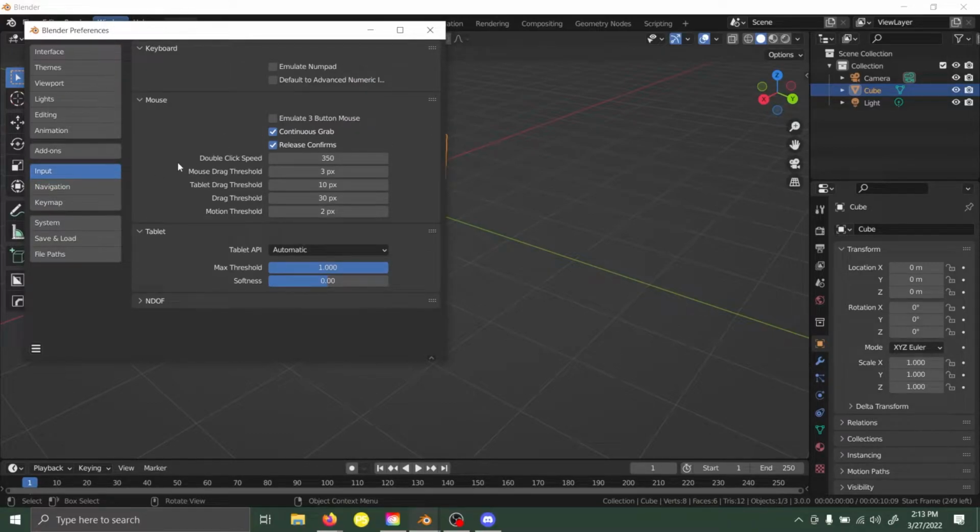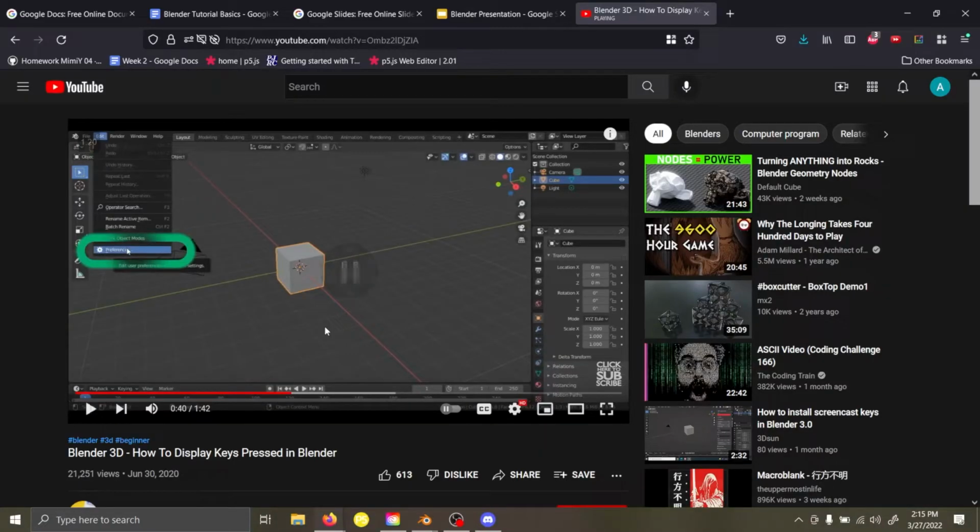I think it's in mouse, emulate 3-button mouse. What that does is give you a middle mouse button on a trackpad by using Alt and then left click. So it would just be pressing Alt and then clicking. That's similar to having a middle mouse button, but with a trackpad. So that's what I recommend. There's also emulate numpad, but we'll get into that later.